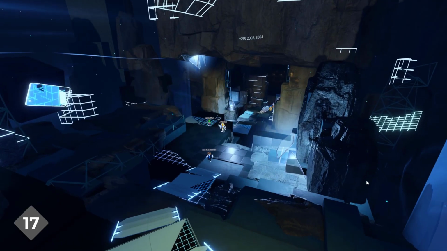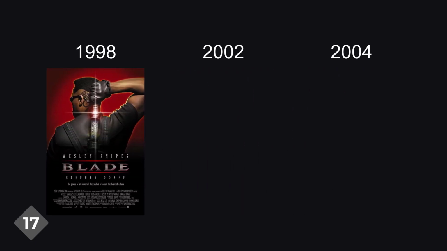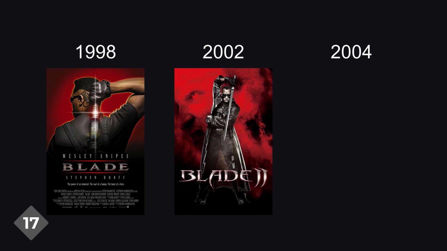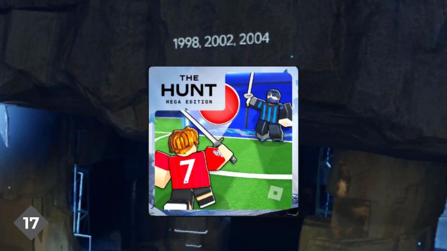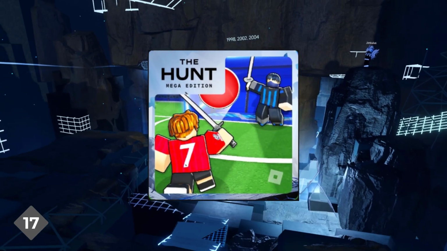The next hint is 3 dates on a rock in the hub, which read 1998, 2002, and 2004. Now, these are actually the dates of releases in the Blade franchise, with the first date being the release of the original Blade movie, the second being Blade 2, and the third being Blade Trinity. And obviously, the theme of Blade relates to the game Blade League, which was confirmed to be the next game.